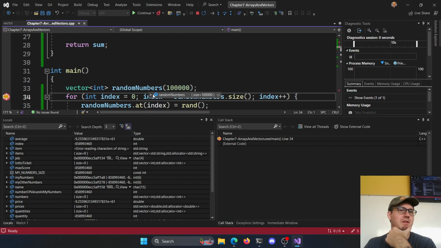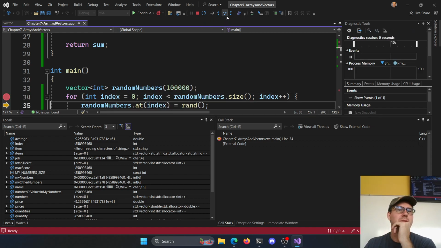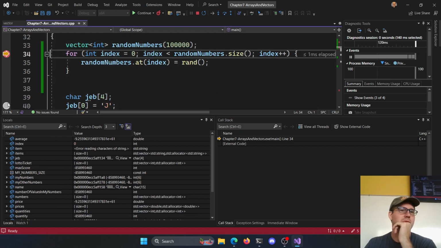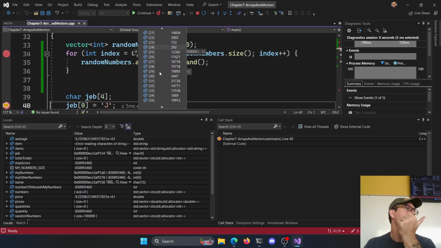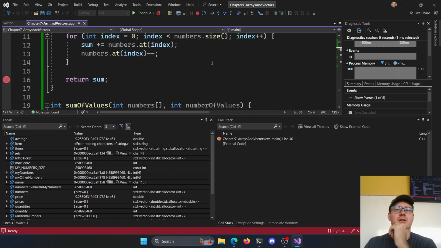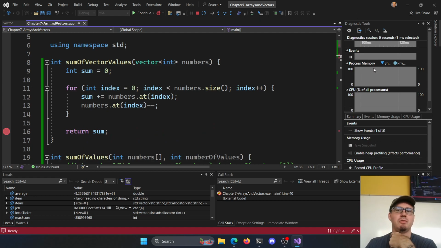See, random numbers is really big. We can scroll through and see all the zeros if you want to. It's really boring. Then we can go and assign a bunch of numbers. So we'll continue on. And now our random number vector has a bunch of random values in it, like we'd expect. So what we can see over here, this little part of the window we've never really looked at, is fun. This is your diagnostic tools.